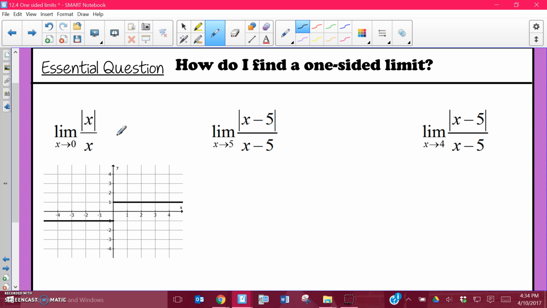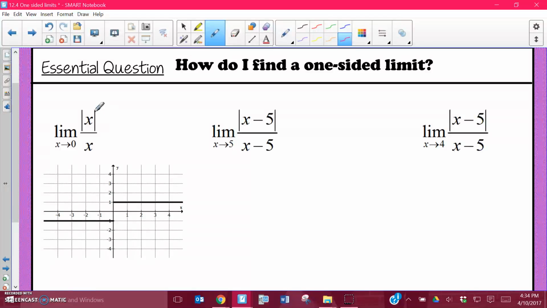So if I look right here, this is the absolute value of x over x. And this is actually what this picture looks like. So if you were to type it in your calculator or get a table of values, this is what the picture would look like. And it makes sense. When you plug something into an absolute value, it just counts the distance away from zero you are. So if it was a negative number, it'll make that into a positive number, and then you're going to divide it by itself. So your answers are all going to be 1 or -1.